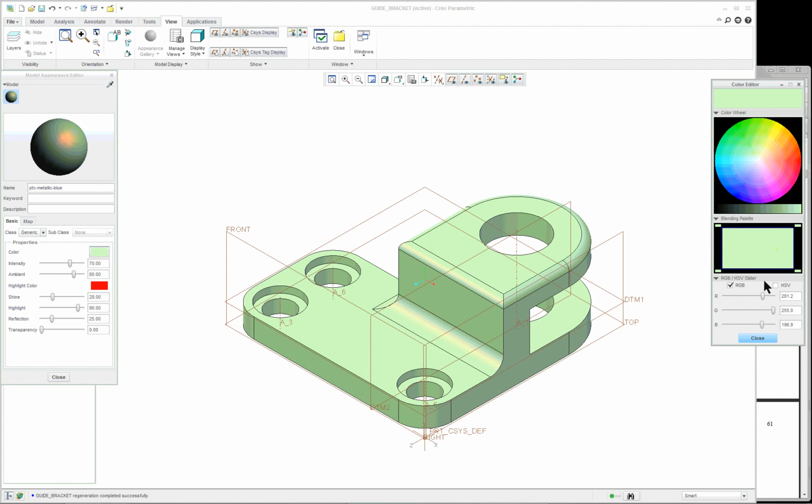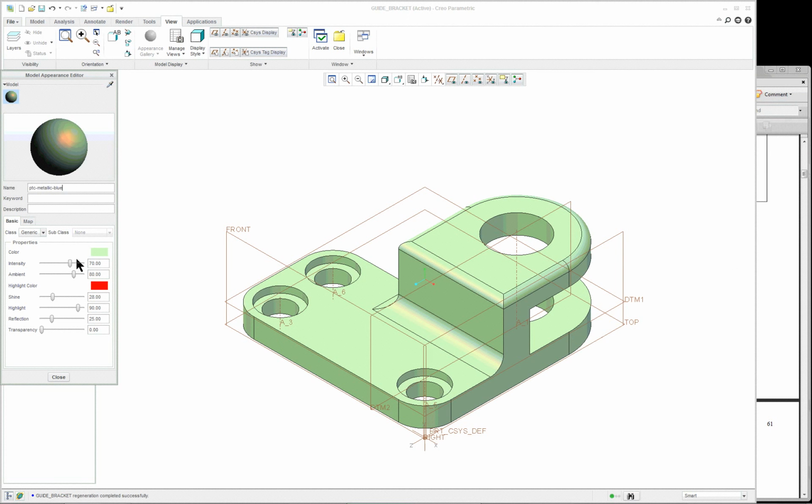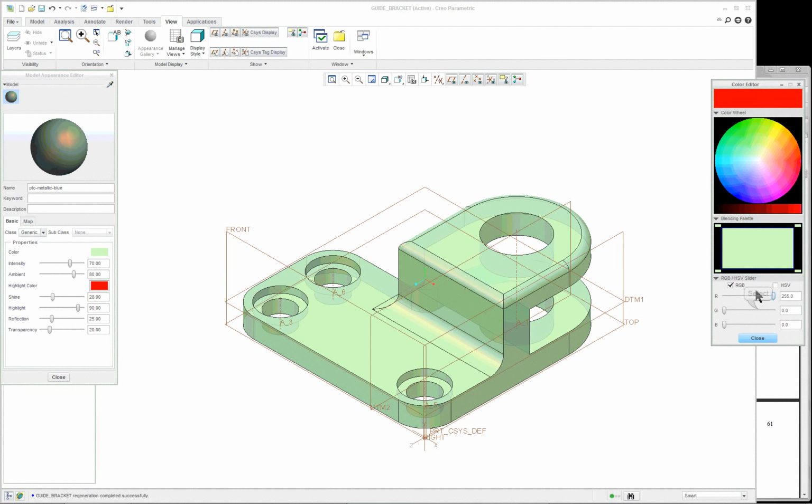And you can use your slide bar. There's lots of stuff you can do with this to fool around. And of course, if you want, you can turn your transparency on a little bit. I always like to do that after the part's done. And of course, you can change your highlighting to anything that you wish also.